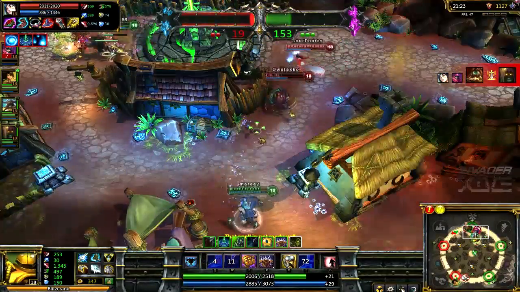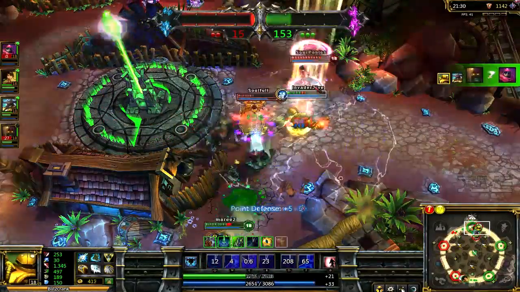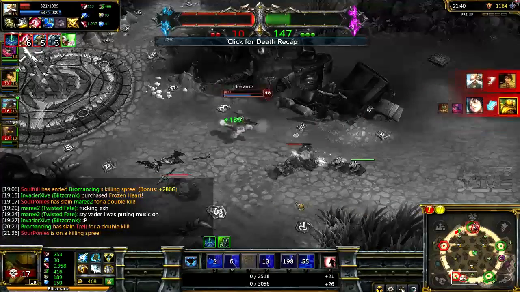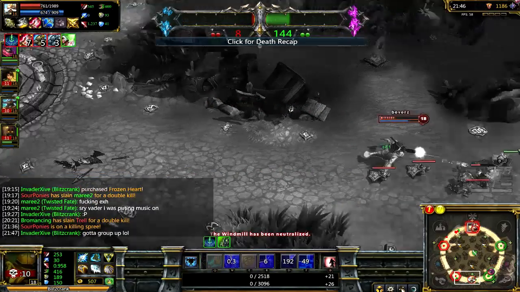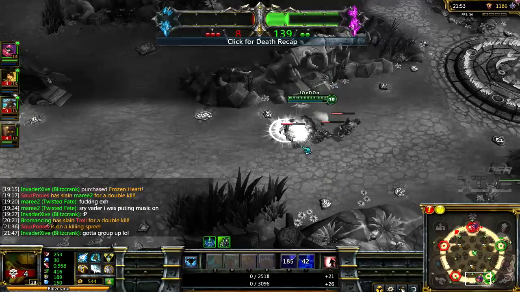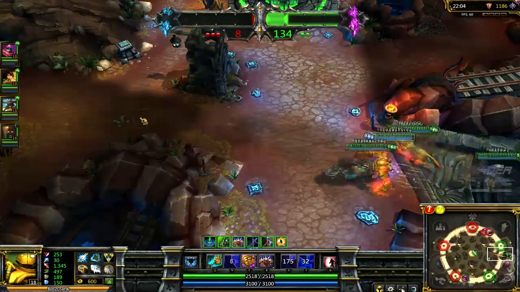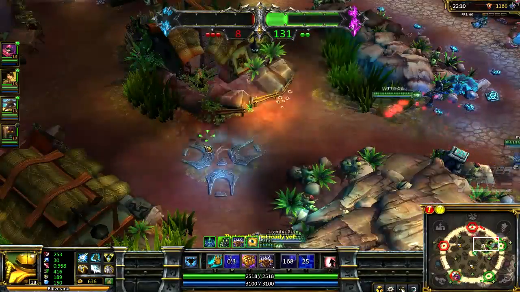Oh, I gotta help them out. Oh, where's my help? No! Oh my god, everyone died there. Yeah, we gotta group up. Just waiting on my team here. Let's go. One good assault here and we can take them out. No, don't go through that way. They're probably gonna be waiting for us.